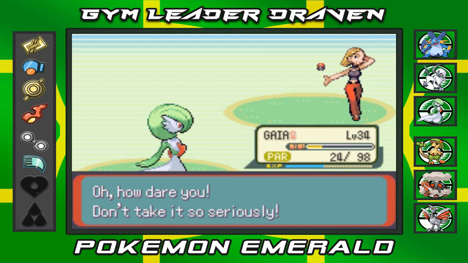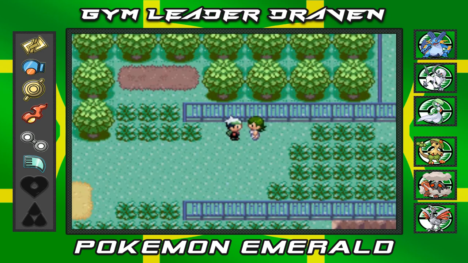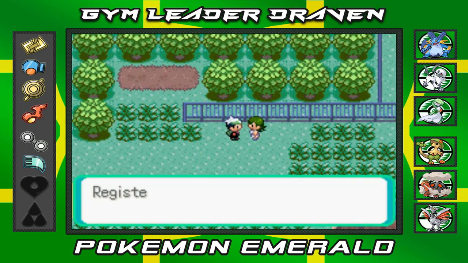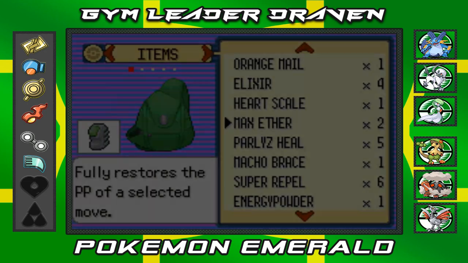Jessica's not happy. She's like, how dare you? Don't take it so seriously. Okay, you wanted to check us, or you wanted to see our Pokemon, I guess. I don't even know. Women these days, I don't even know.